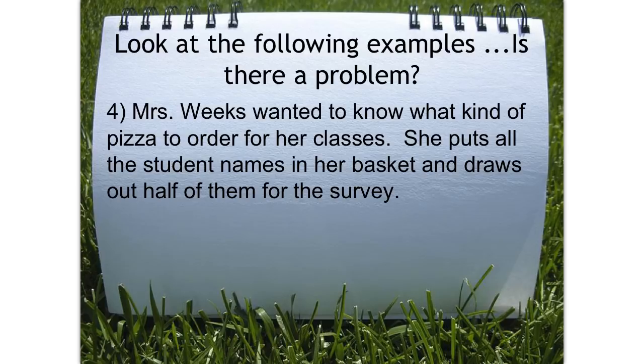Okay, so let's look at our population. I want to know about Mrs. Weeks' classes. So I'm going to look at my method. I have all the student names in a basket, and I'm picking half of them. Well, that's random, and it's representative because I have all the student names in there. So I'm thinking this one is okay.